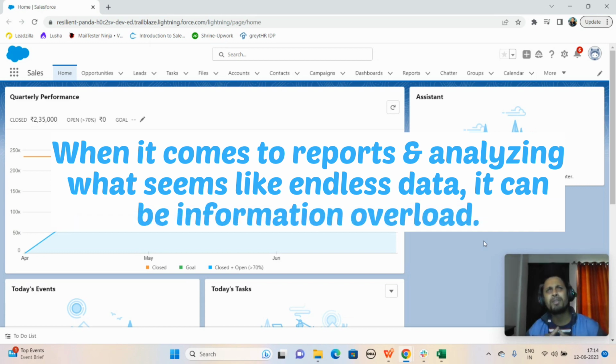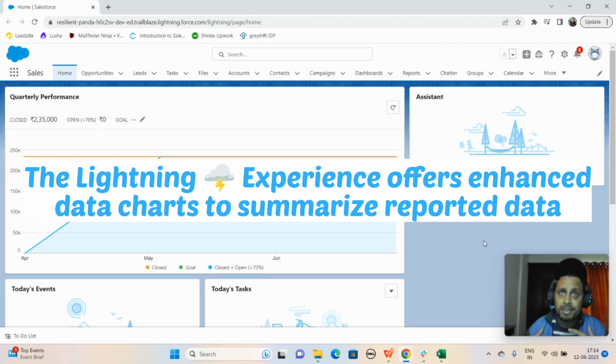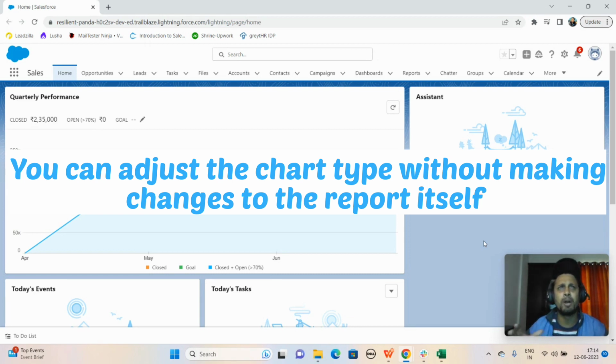When it comes to reports and analyzing what seems like endless data, it can be information overload. The Lightning experience offers enhanced data charts to summarize reported data. You can adjust the chart types without making changes to the report itself.